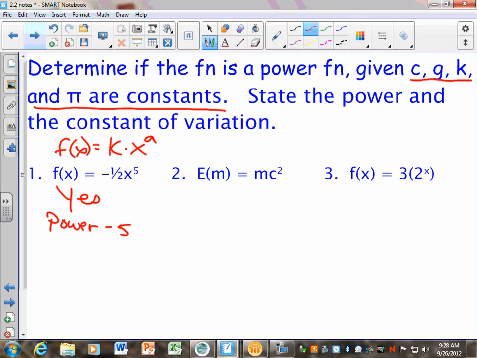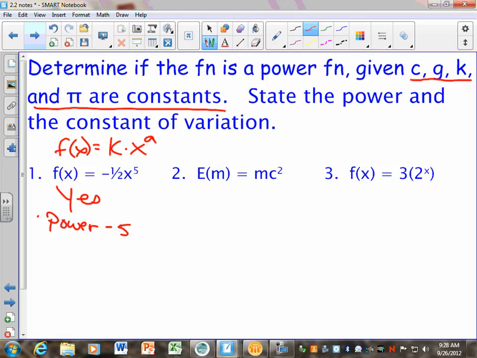It's not a variable, which means it doesn't change. It stays the same all the time, which means, AKA, it's a number. A definition of a constant is it's a number that doesn't change. A variable changes. You can plug different things in. So they don't need to tell you in the directions that 5 is a constant, because 5 is a constant by definition. It's a number. It's always 5. So the x is a constant.